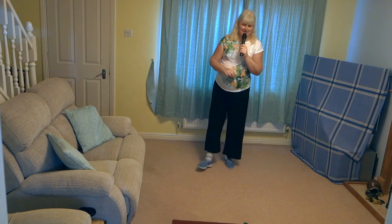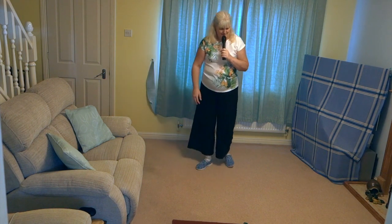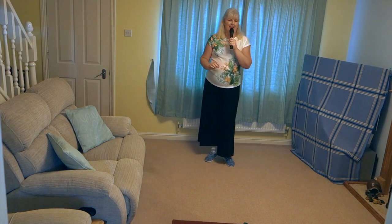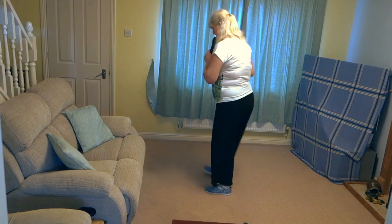So hand movements will take a little bit of practice. It's quite hard clapping when you've only got one hand free. Okay, so that is your dance. I'll now go through it with the counts.